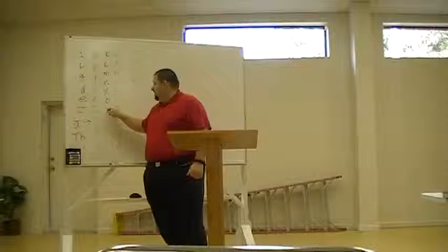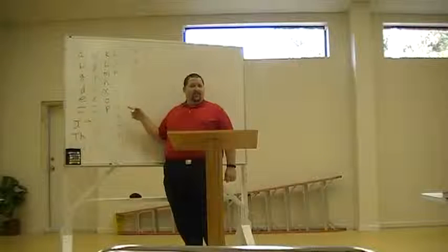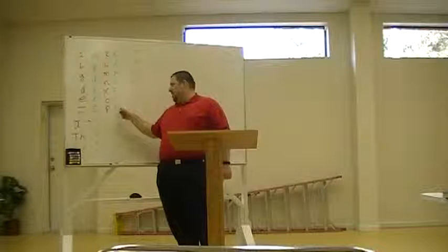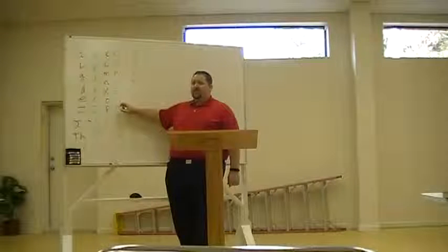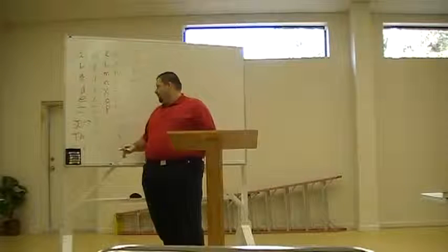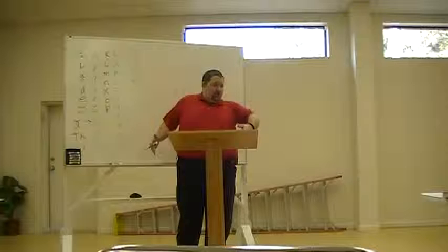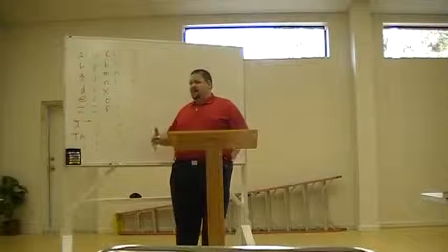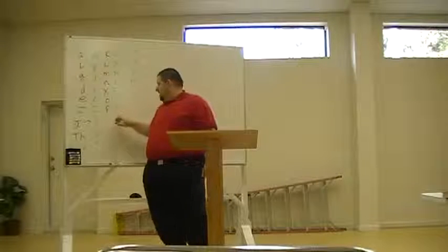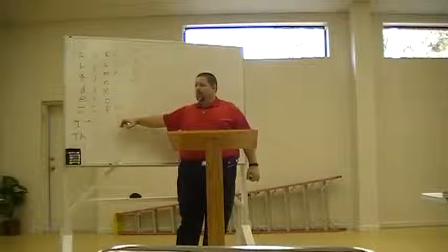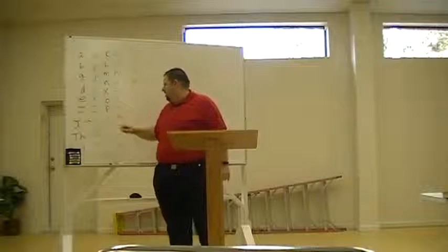All right. The P is the same as R. The problem is rho looks like our P, and that can be somewhat confusing. But the P looks like our R, which most of us remember from math, so that's an easy one to remember. But again, when you see the rho, you're going to think P when you should be thinking R, and that will be confusing. So what letter is this one in English? R would be the R.